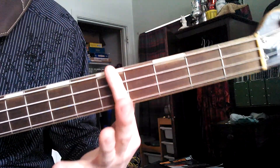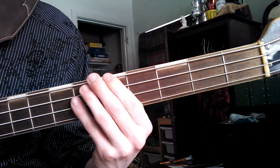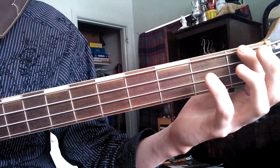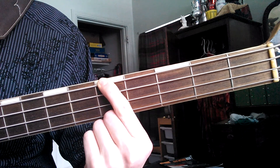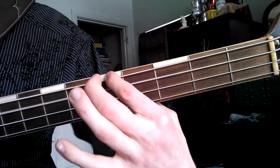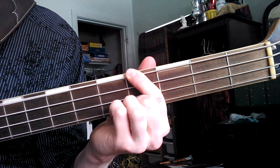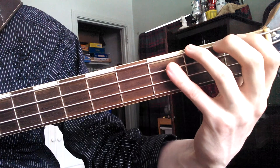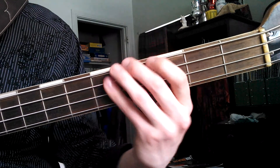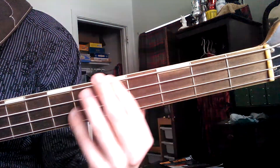This area here is where it gets interesting. If you play an open A — that's this string right here — you can also play an A by pressing down the 5th fret on the E string, right here. That's an A, and so is this. It's the same note. One fret down from that would be an A flat. So when you're playing a chromatic scale, instead of making a big jump from one position to another, you can give yourself more time by using the open A instead of the closed A.